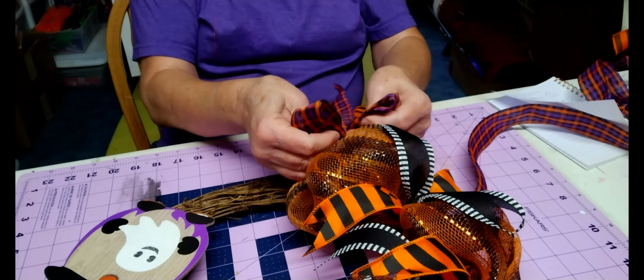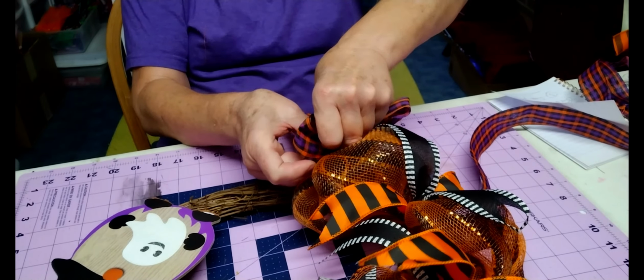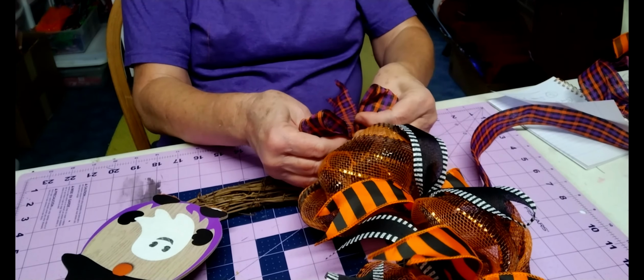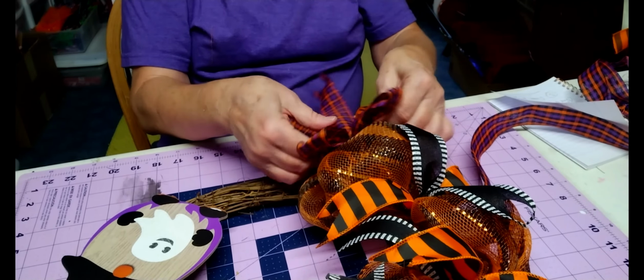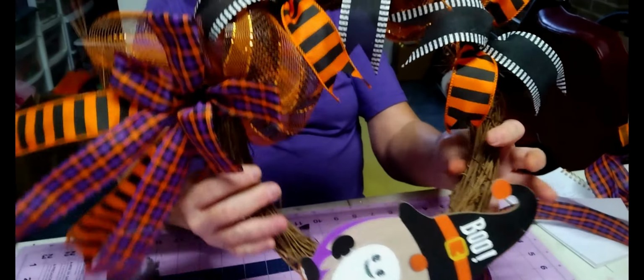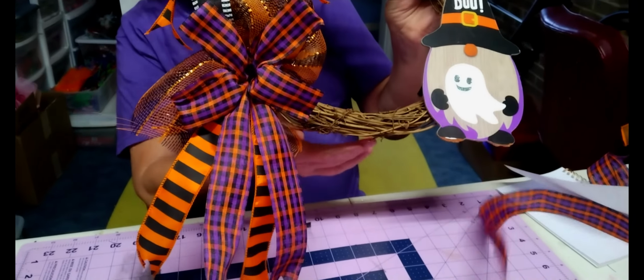Now I gotta learn how to hold my ribbon in my hand, and then maybe I can get this better. But hey, I won't never get it till I try, right? Okay, so I'm gonna show this. So there she is. Got the bow on.